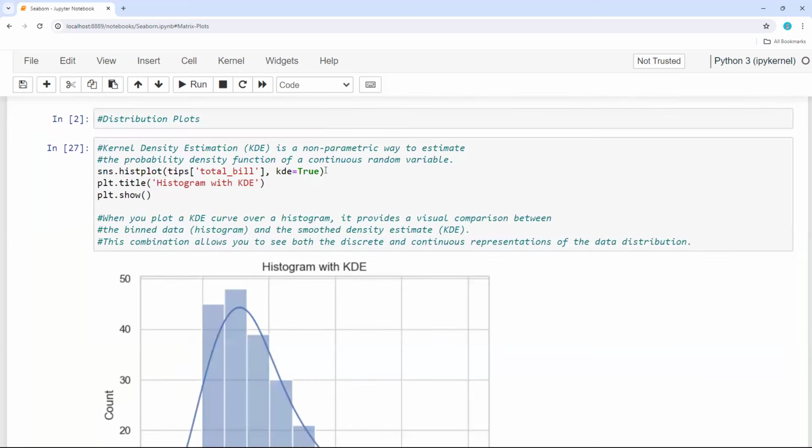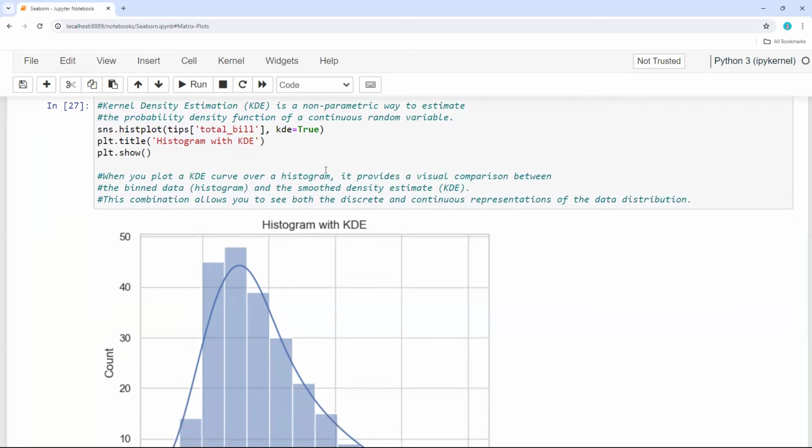That is how. So if I wanted to look at a single variable distribution by using a histogram with the KDE equal to true, and if I wanted to set the bins, then you need to pass bins equal to the required number. If you want 30, then pass 30. If you want 40, then bins is equal to 40. As per your requirement, you should pass the numbers.